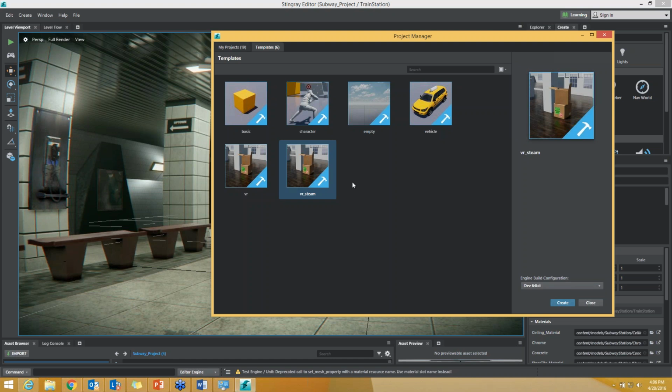So it's more of a collaborative way of working on a game. And if you have VR enabled games, this VR Steam template will help you do that. So this is more for gamers, but I'm just mentioning that this also exists today.